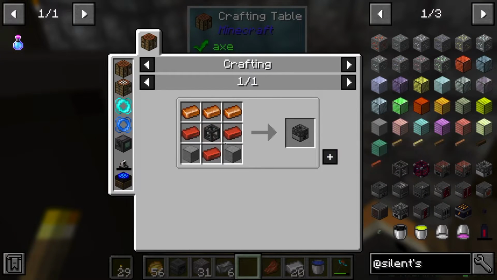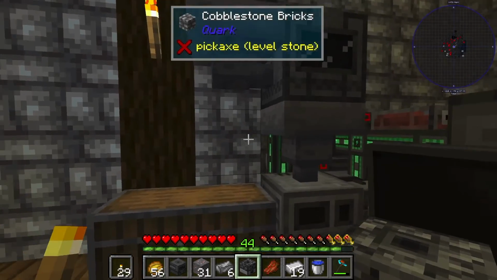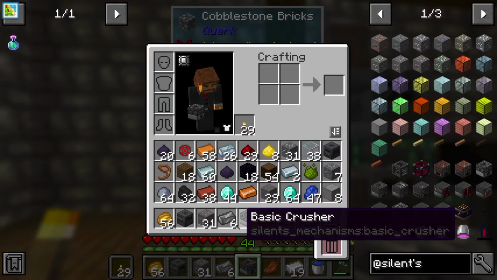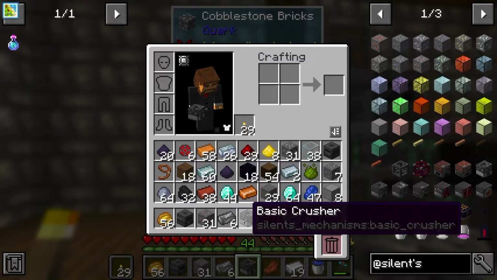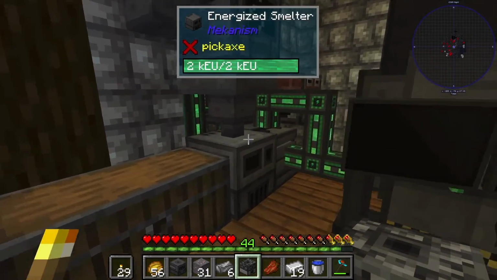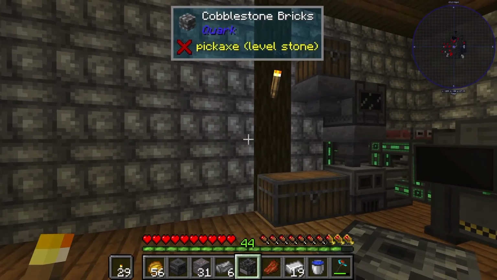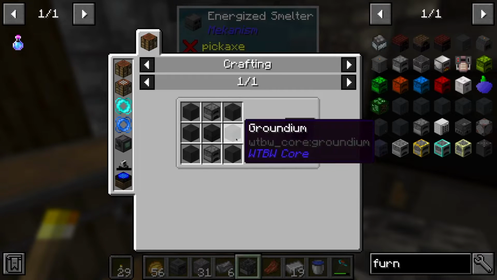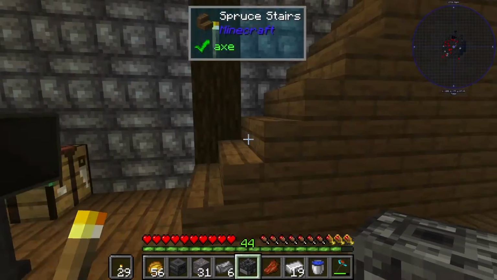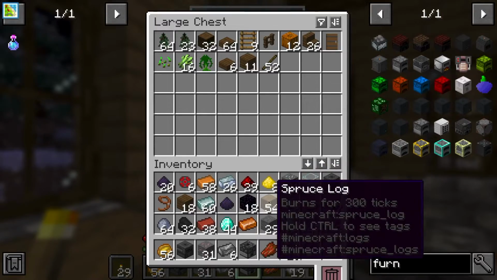Just gonna make the crusher here. An idea that crosses my mind is having some sort of sorting thing, right? That would make things a little bit easier, because then I could just have this crusher. Well, except that actually the energized smelter also has its limitations. It can't smelt everything. There is, of course, a powered furnace. I mean, it certainly wouldn't hurt to try the powered furnace. I don't know how good or bad it will be.